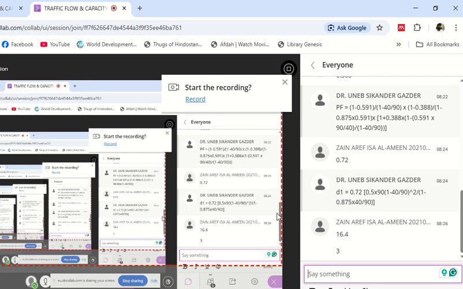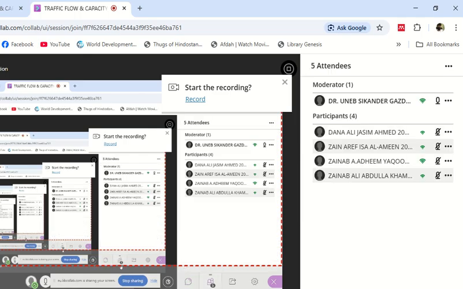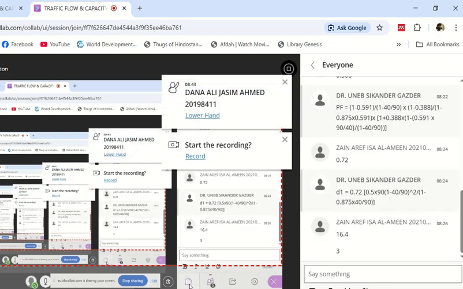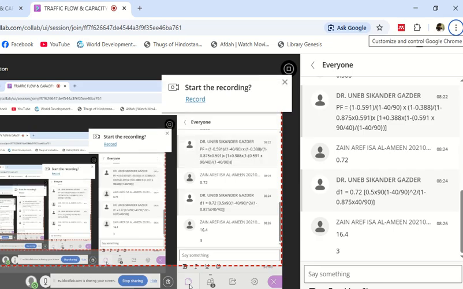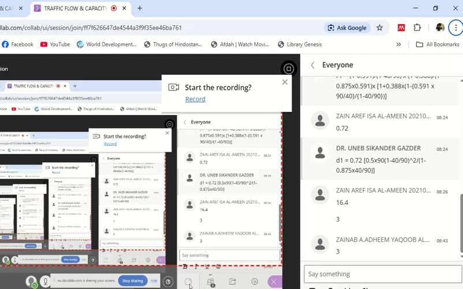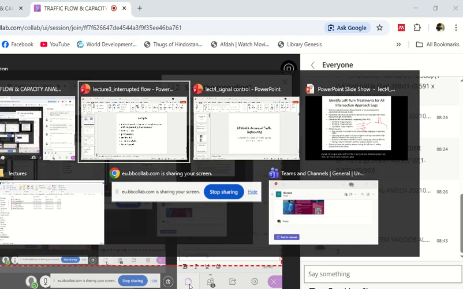Three lane groups. Anyone else agrees with her? Dana, Zainab, do you guys agree with her? She is saying we have three lane groups here. Yes, Dana. Hand raise means you agree. Three.